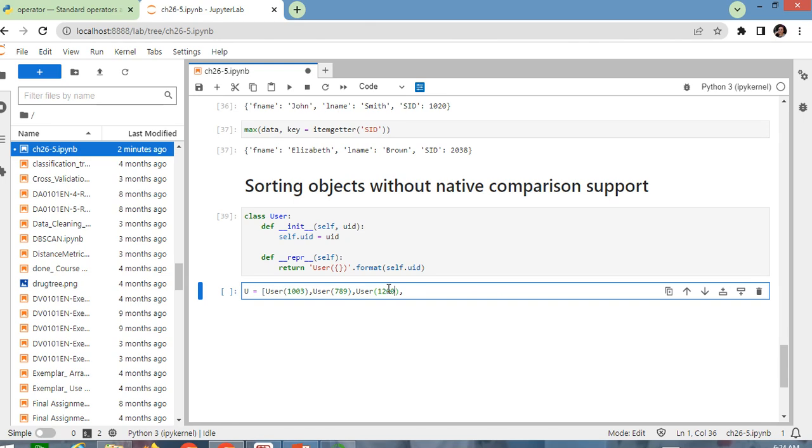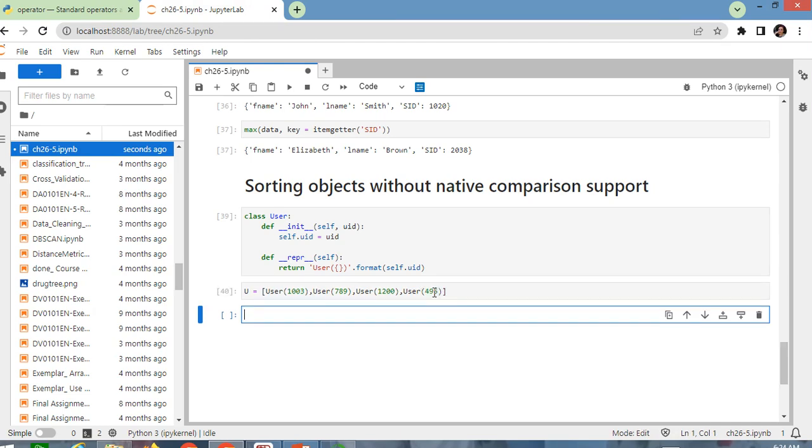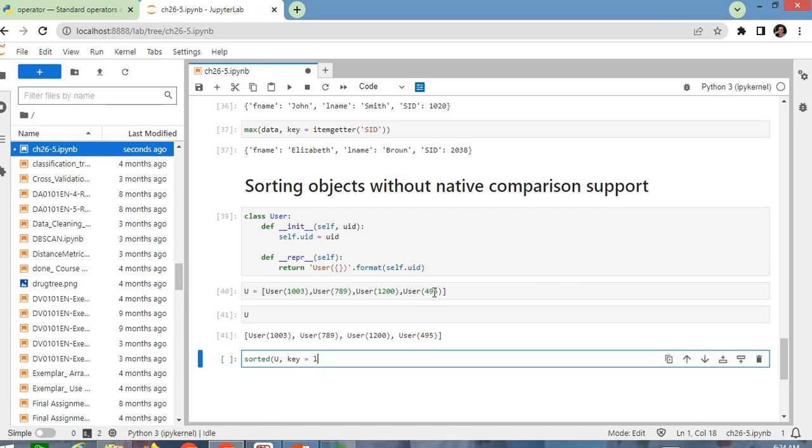For example, these are not real, these are all fakes. For example, 495. Let's see what this u is.